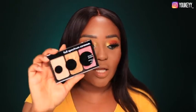This is actually one of my favorite drugstore highlights. It's the CoverGirl Sculpt Expert Versatile Cheek Palette in the shade Rose Rush. Really like this. The middle color specifically is what I use, that gold you see right there. Anyway, so I'm gonna dip into this middle one here. Okay, lots of kickback. All right.